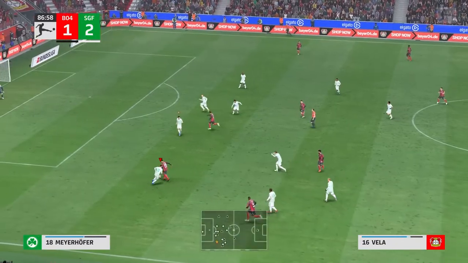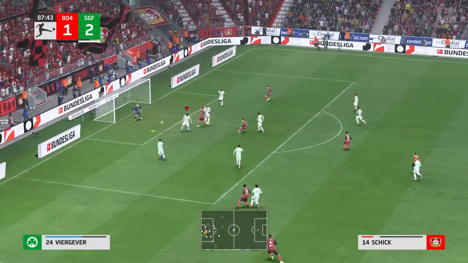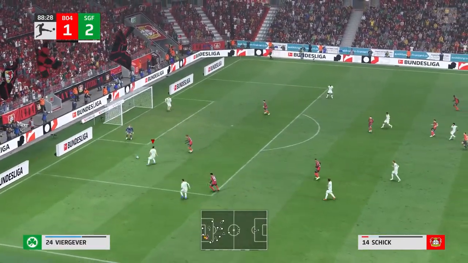And into an attacking position. It's not too late for them. Targets available. Cross comes in. Now, that would be straightforward for any keeper.